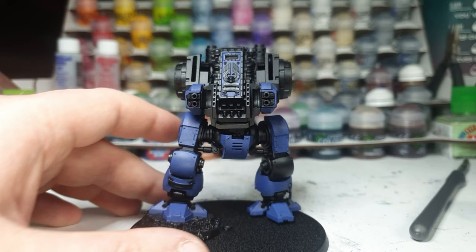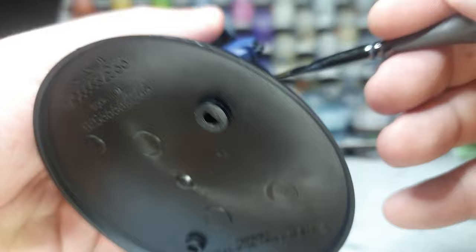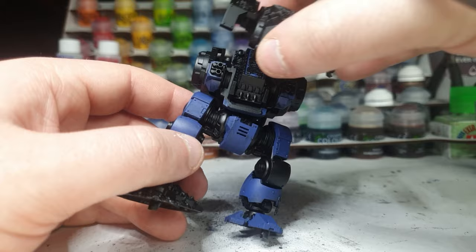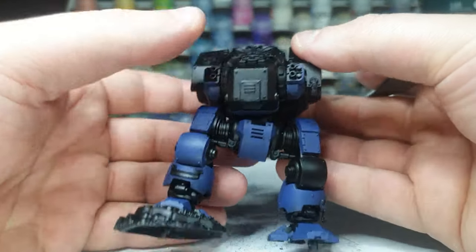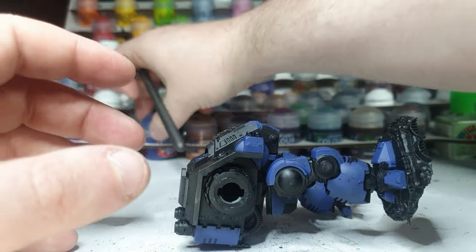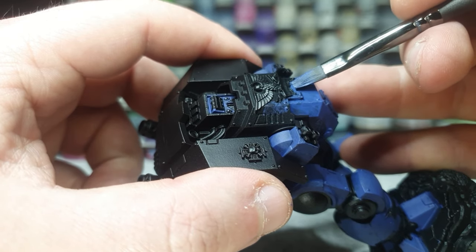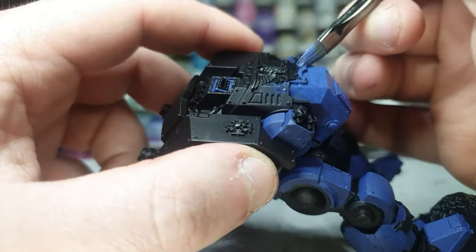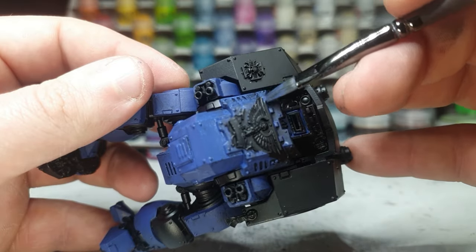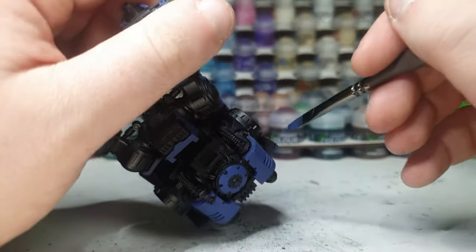I think this little bit here will also be blue, but I don't need the little brush for now, so I'll put that away after a quick wipe and wash. Not gonna worry too much about the inside — that's going to be covered up by the face plate. Quickly stick his face back on. It's time to add a little bit more McCrogg to my pot. There are little bits of black I'll have to go over in that tiny crevice down the line, but he's already looking really cool just for this first layer.